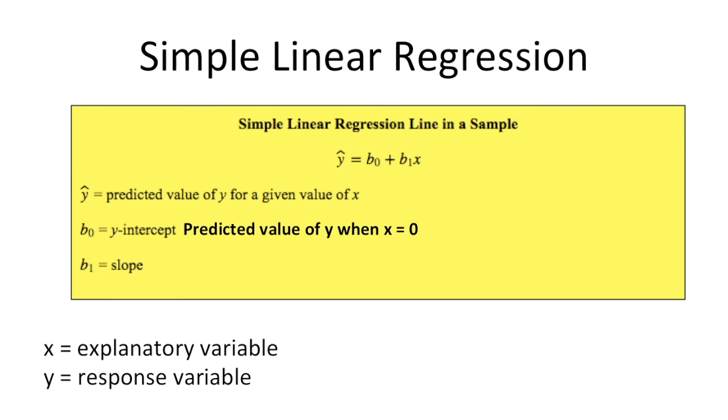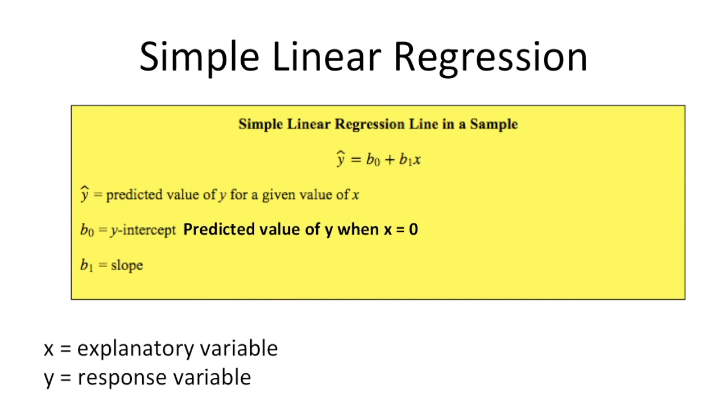The y-intercept, recall, is the predicted value of y when x equals 0. This value is useful in some scenarios. So if when x equals 0, if that has some sort of meaning, then the y-intercept would have a meaning. In a lot of cases, this is not a meaningful value though.